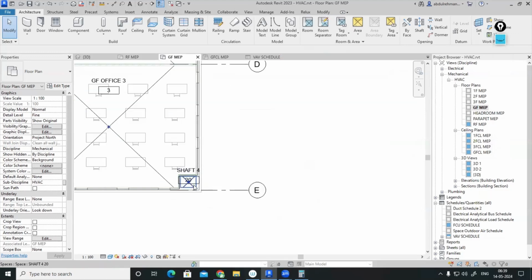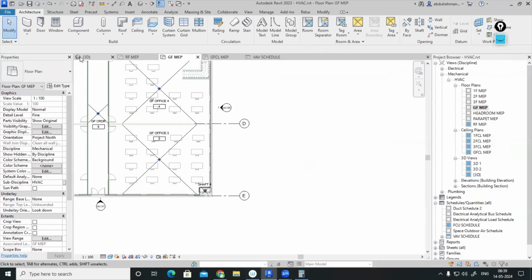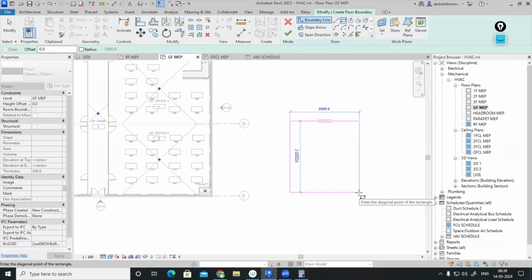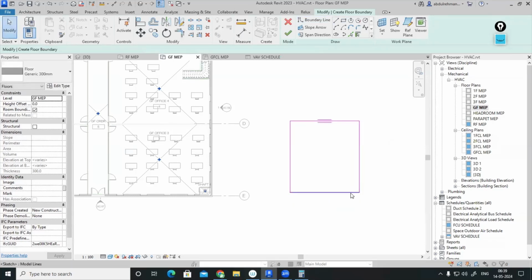For this shaft, I will be using it for chilled water, and I will be selecting a floor. Even if I am on the architect's side, in the mechanical discipline I will be making a floor. Let me select it like this side.